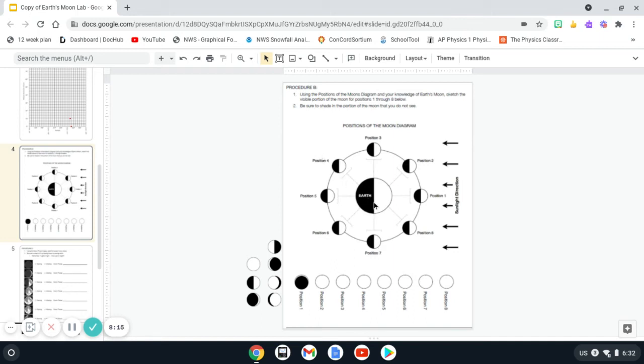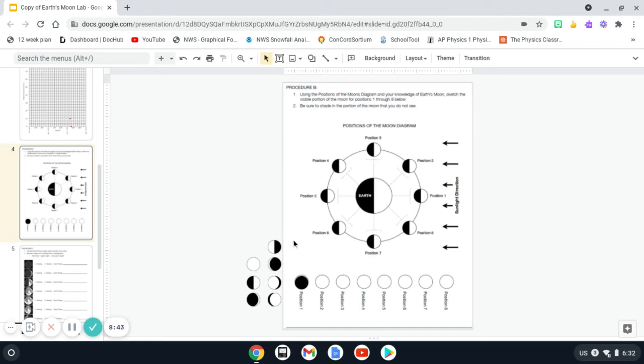All right. So I can see that half of the moon for me would be dark and half would be light. But I have to pretend that I'm actually standing on the Earth looking out. So this looks like it's on our left side dark, and this looks like it's on our right side light. But since someone's on Earth, it's a different perspective. It will be opposite. So I need to look where the dark side is on the right side and the light side is on the left side.